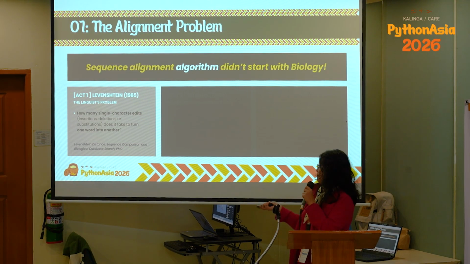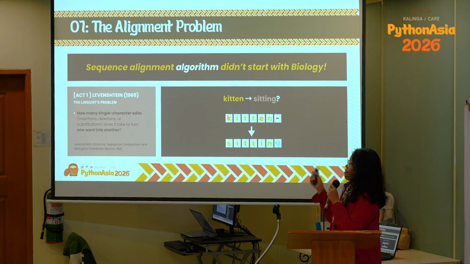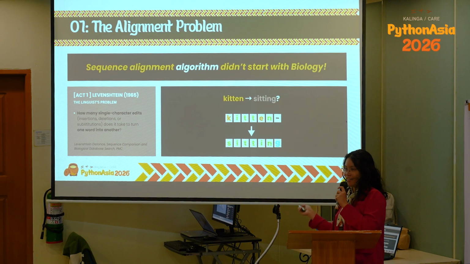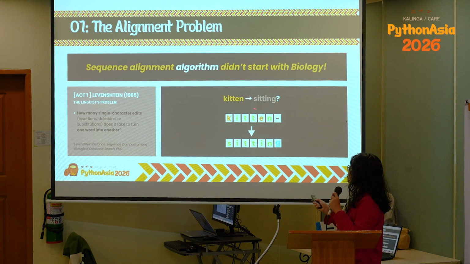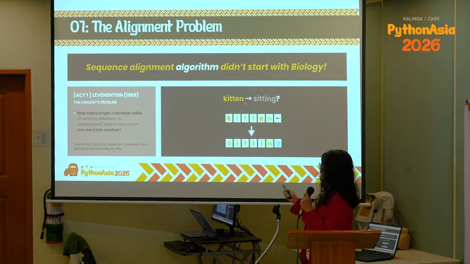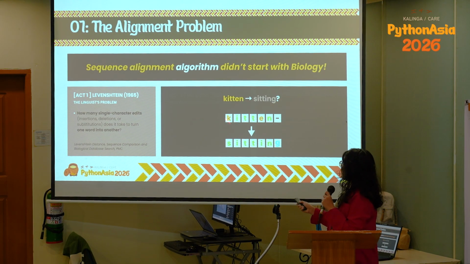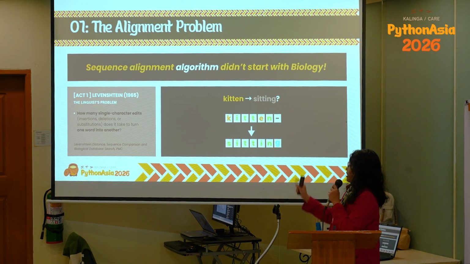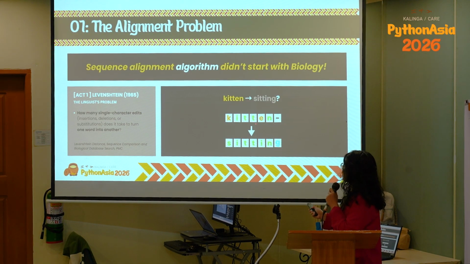So how does that look? I have an example here. For example, we want to turn the word kitten into sitting, right? We want to turn this first word that we have into our target word, which is sitting. How are we going to do that? Of course, we're going to substitute some of the letters, right? First of all, in this word, we can substitute the letter K with the letter S so that it will be similar, right? And checking the second, third, and fourth letters, they're just the same, so they will remain there.